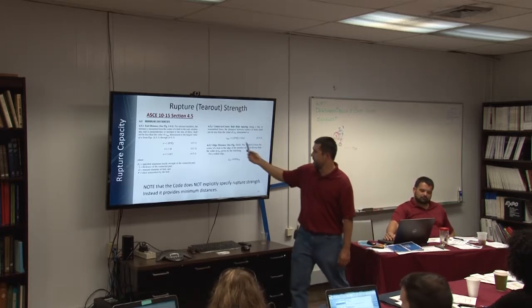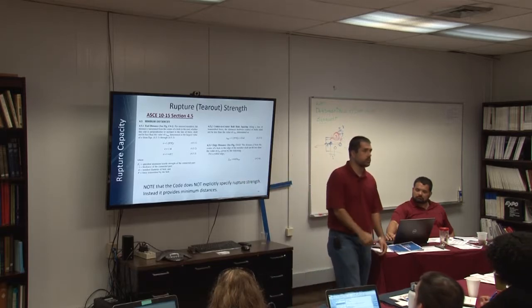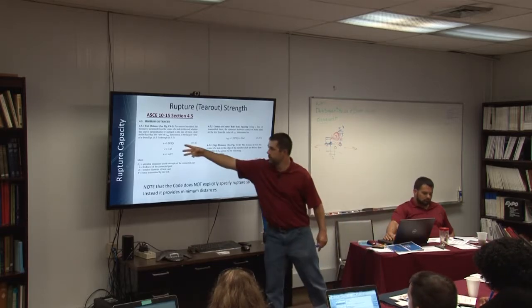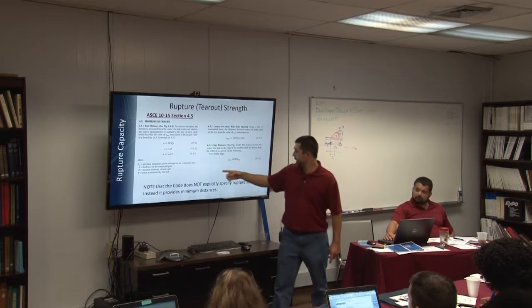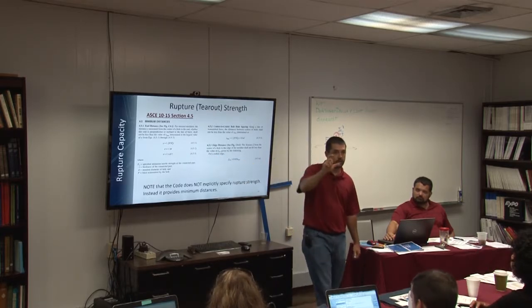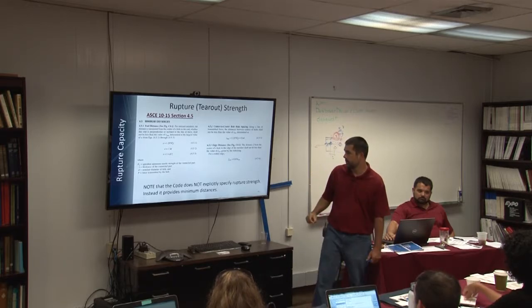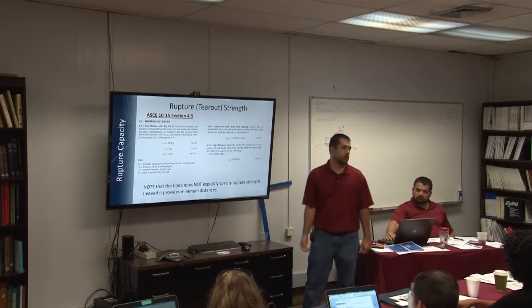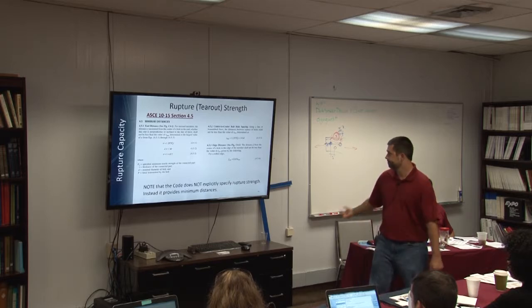And then here is historically has always been used successfully. Whatever the minimum of these 3 are, 85% of that is how close you can get to the edge. Not the end, but the edge, right? So this is what the code says we have to meet.